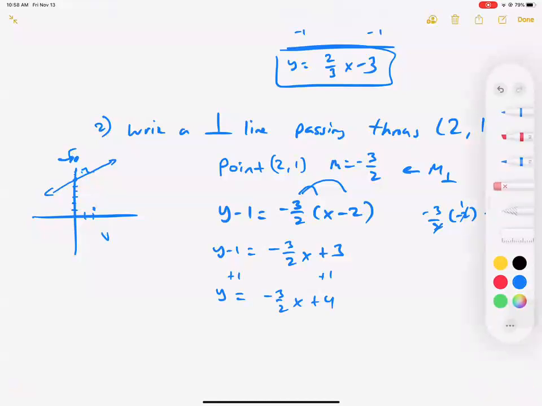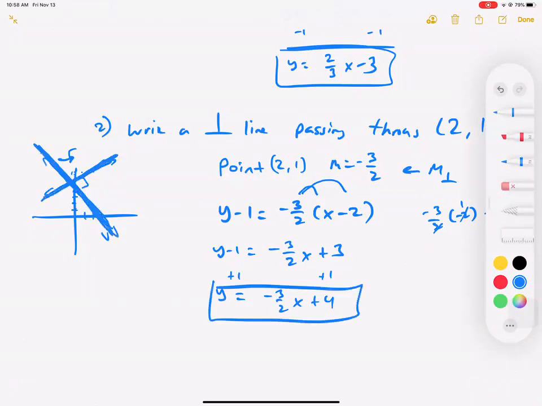Now, my line here was really way off because I'm a terrible grapher. So we're supposed to hit 4. 1, 2, 3, 4. We'll draw this a little nicer. And this was supposed to be perpendicular for us. Change that a little bit. Fudge it a little more. There you go. Now they look right-ish. So this is our perpendicular line, negative 3 over 2x plus 4. Of course, if I graph this in decimals, it'll be a lot more obvious that these are perpendicular.